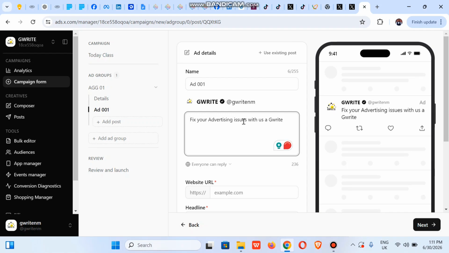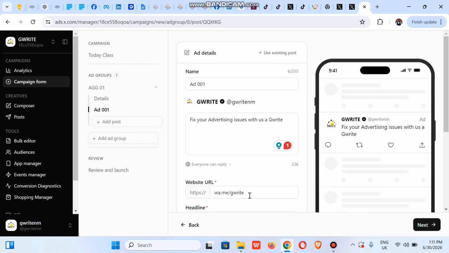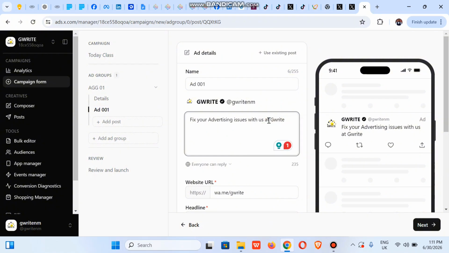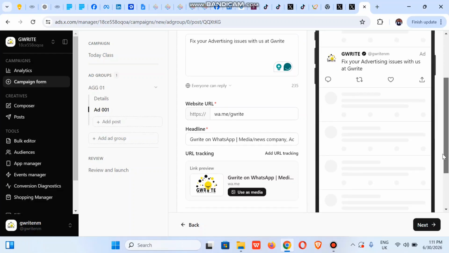For the website, we're going to use our WhatsApp. We want them to message us on our WhatsApp, wa.me/great. Fix your advertising issues with us. That's great. Very simple.